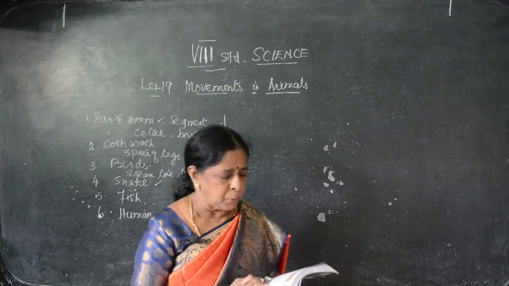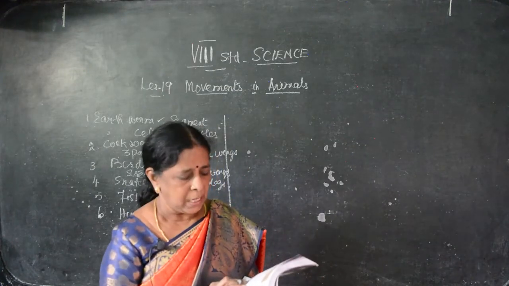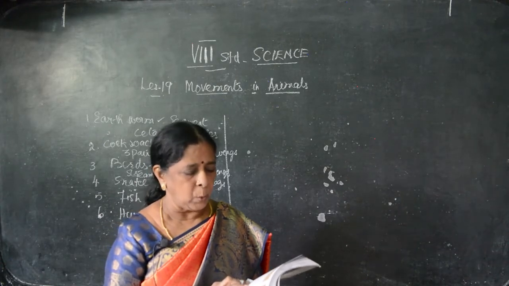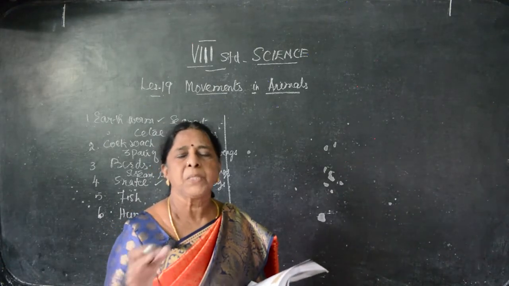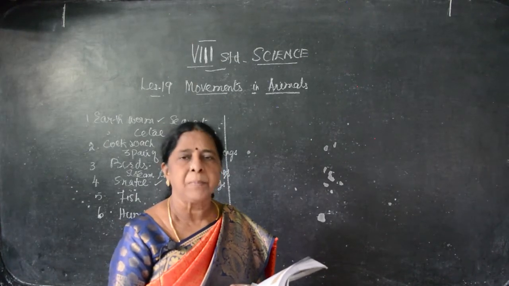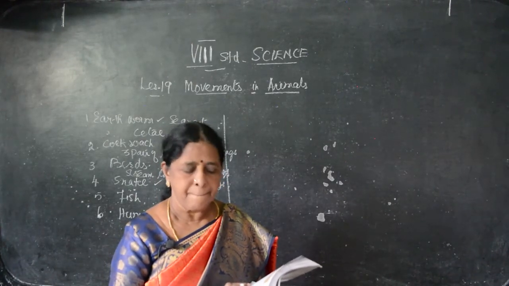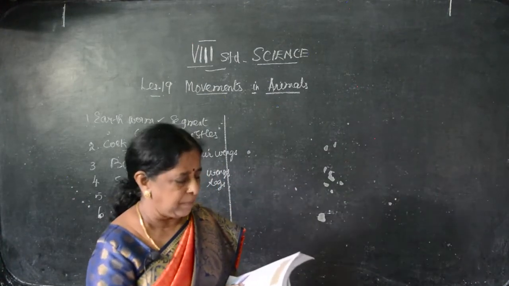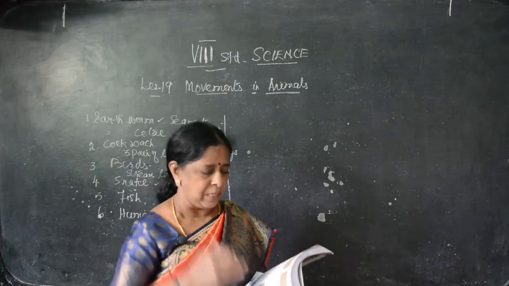The lower portion of the limbs are modified into claws, which help them to walk. And the breastbones are modified to hold massive flight muscles. What special kind of muscles are they? That is flight muscles. Flight means what? Flying. With the help of the flight muscles, they can move their wings up and down. They can go up as well as down.